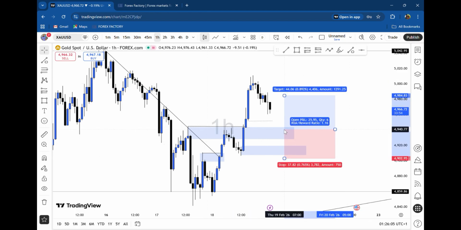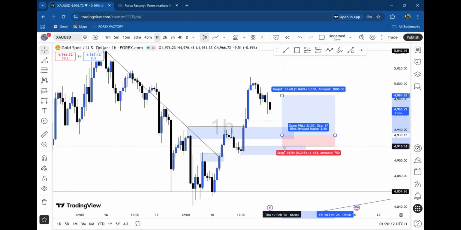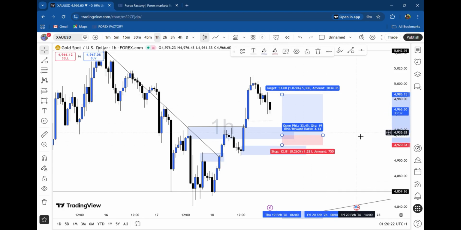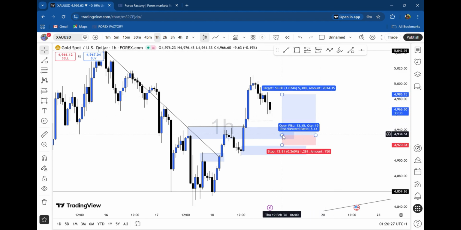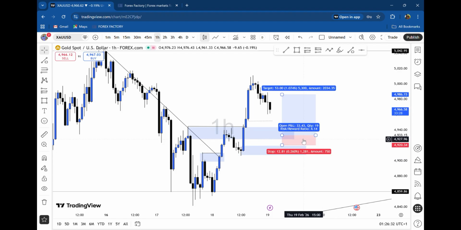So for example, since I am taking my trade from this breaker block, my entry will be at the body of the breaker block, and then my stop loss, I'll just cover it a little like this. So this is 120 pips stop loss, and then my target is going to be 500 pips. This is going to be my target. So I'll simply wait for price to come and react here, and my target is simply going to be 1:5. Whatever amount I am risking, I am going to be targeting five times of it on this particular trade. So this is how I take my risk.